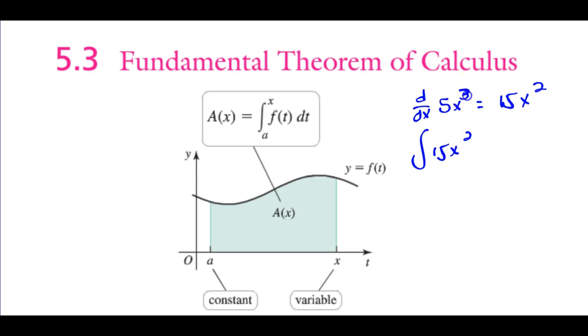Well, instead of decreasing the 3 to a 2, you increase the 2 to a 3, and instead of multiplying the 3 times 5, we're going to divide by that. So it's 15 divided by whatever exponent you increased it to. Of course, that gets you back to the original problem. So I just wanted to recap how to integrate. That's a skill that you're going to need in Section 5.3.